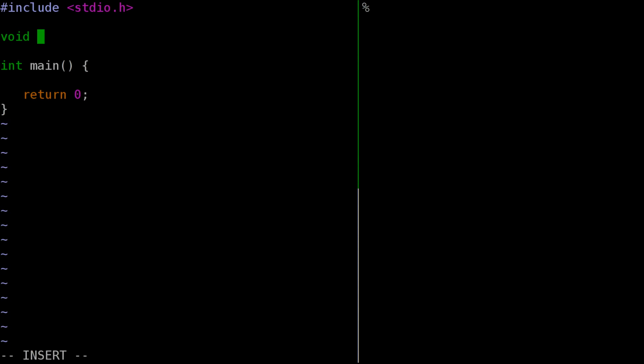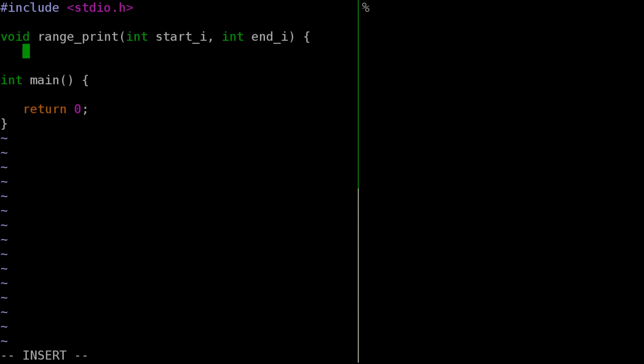So let's declare the function. It returns nothing, so it returns void. And we called it s, didn't we? And it took 2 parameters, s for start and e for end. But let's give those different names actually. Let's call it range_print, with start index and end index. Actually, we'll just have start_i and end_i, so that I don't have to go past the end of the line. So that's declaring our function, and then within the body we have this.